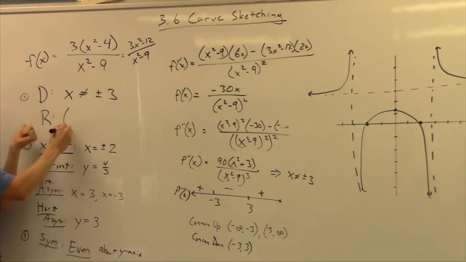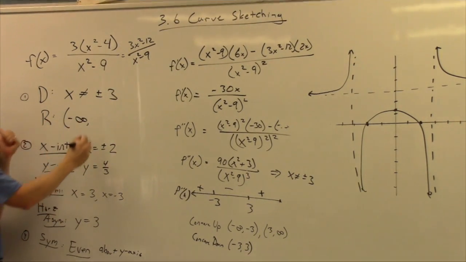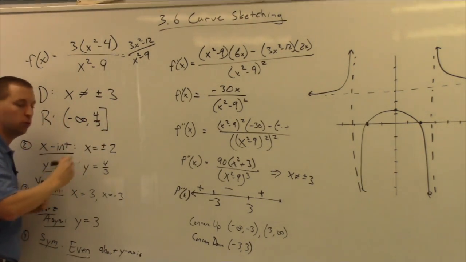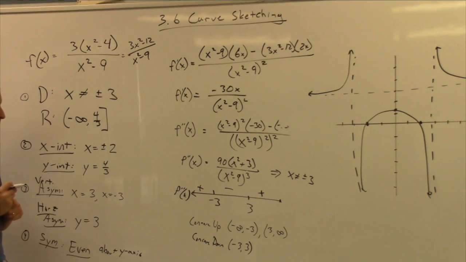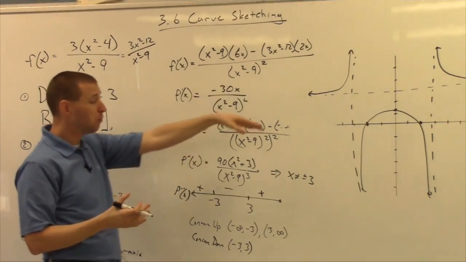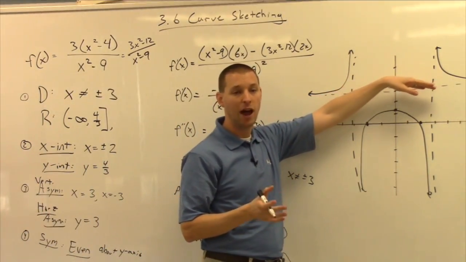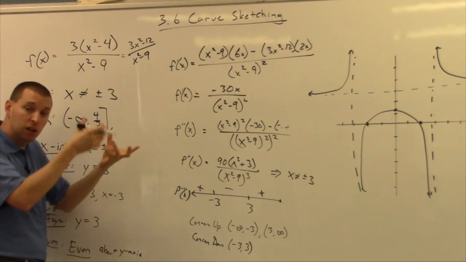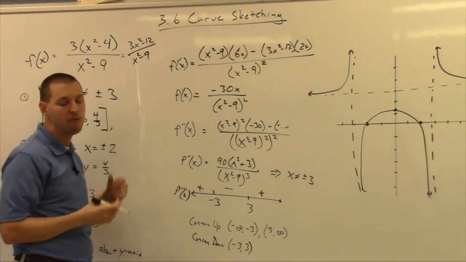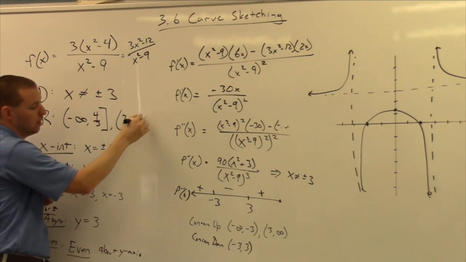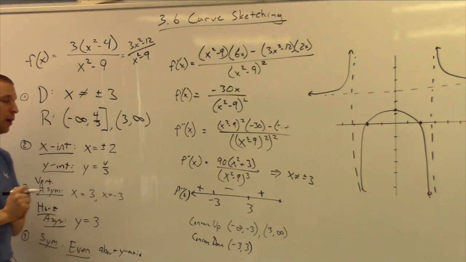So my range is going to start at negative infinity, and it's going to go to 4/3. Because that is a maximum point, we include the 4/3 in that interval. And then it stops, and I have this break in my function. It gets to 3. But remember, that's a horizontal asymptote, and my graph doesn't cross this horizontal asymptote. If it would, then I would find it as a relative minimum value somewhere on that curve, and it doesn't have that. So I will go to 3 to infinity. I almost forgot the range. I'm glad I didn't.